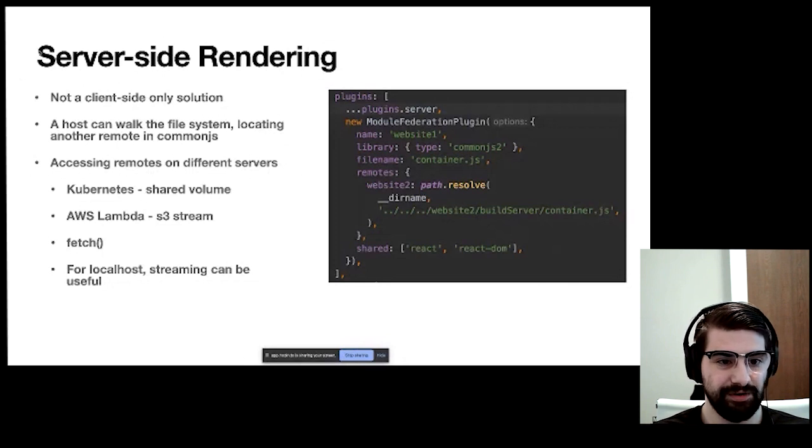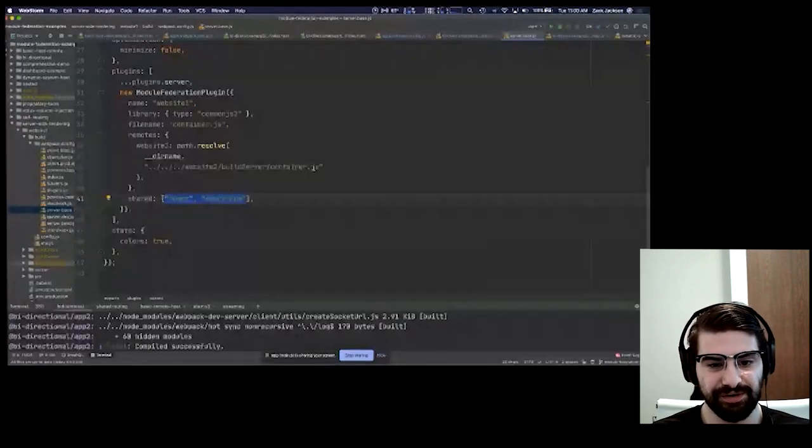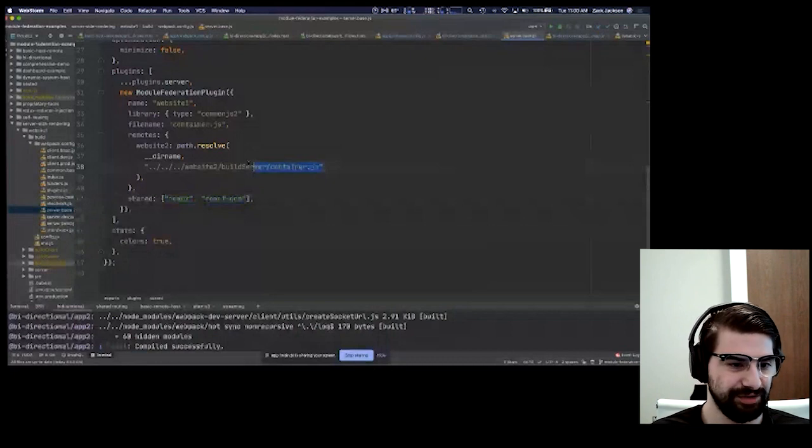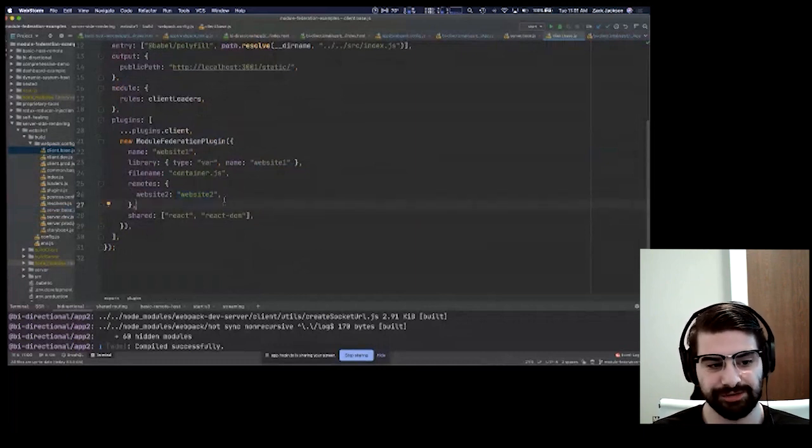And I believe I already do. So there's module federation plugin. And I'm just using the standard React shared solution. And you'll see here my container.js. And if I look in the client base, I've also got module federation plugin, same kind of setup, but I don't need to specify the path of the remote because it will just be globally available in browsers.